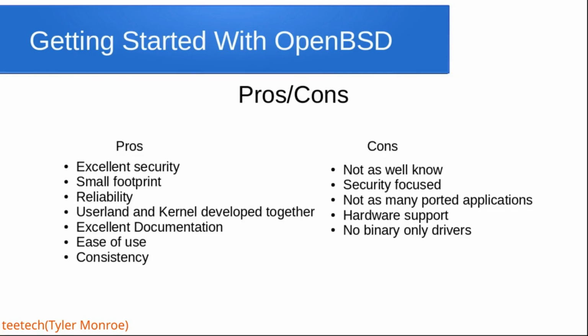So consistency is the last pro I have here. What I mean by that is I just bought a Rock 64 small computer, a little board, and I put the ARM64 image of OpenBSD on there. Everything ran the same. There was not one thing that was different other than the architecture of the binaries and things like that on the system. But that's what I mean by the consistency of OpenBSD. Whatever you're running it on, you're pretty much going to always get that pristine, reliable environment.